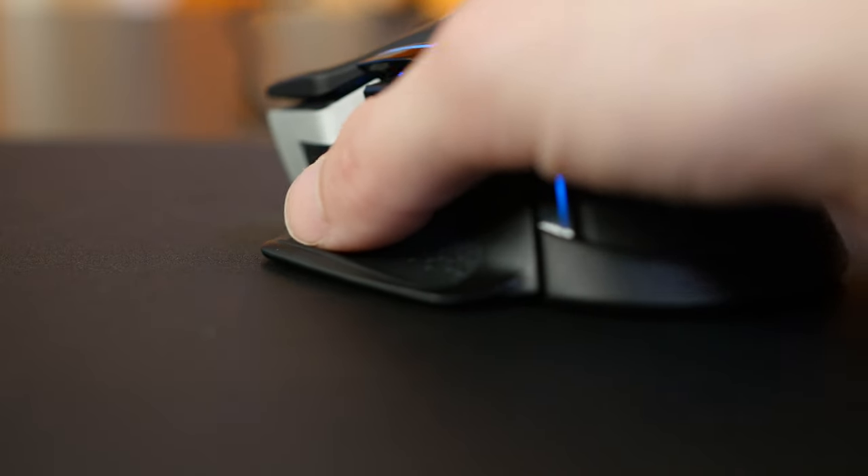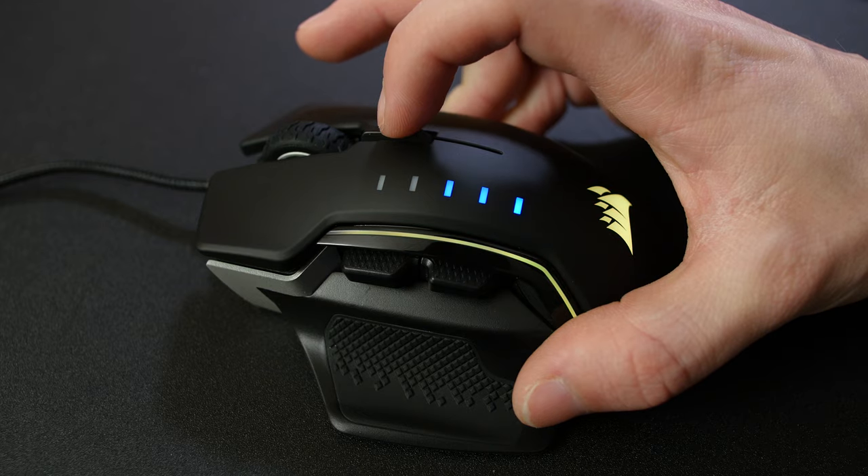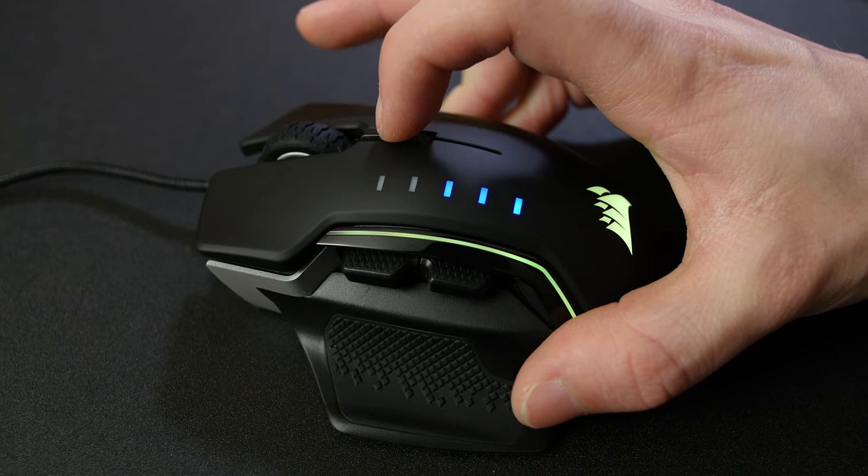In terms of cons, honestly there's not much I can say. Even with the thinnest grip, the Glaive was still a little wide for my taste — but as I said, I do prefer smaller, thinner mice from the get-go. But even then I got used to it, and I feel like having a more solid grip might have even helped me play better in Overwatch when I was using it. If you like medium or large mice, then the size might be perfect for you. One other thing: the five customizable buttons are nice, but it would have been cool to see one or two more, or even the ability to hold one of them to enable double functions like Roccat's shift system — I really like that.